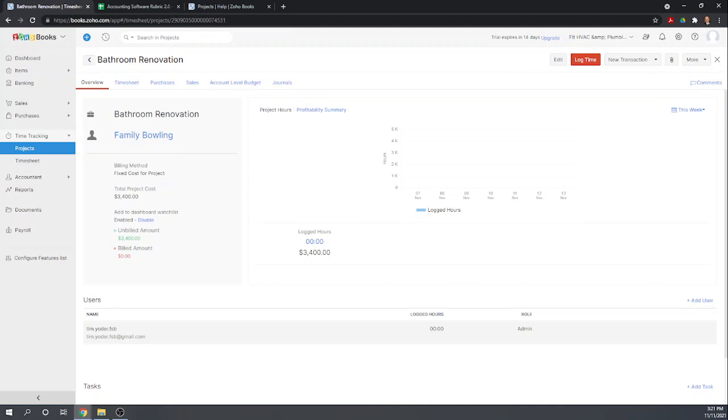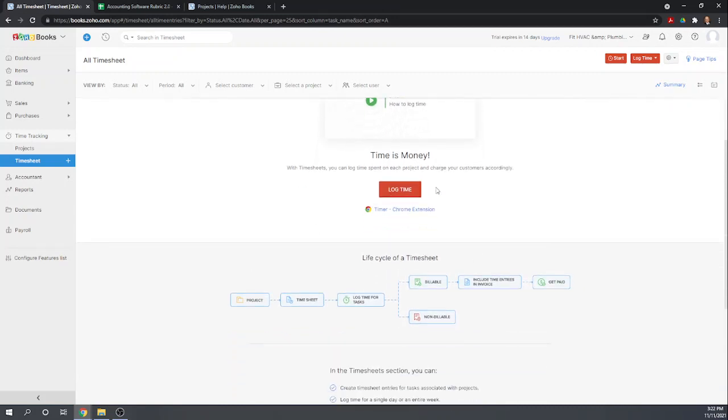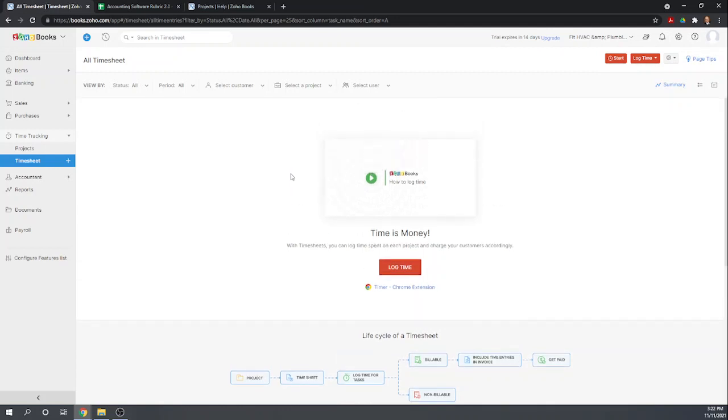Okay, so for this project, we're going to pay an independent contractor for the work, $30 per hour for 40 hours. We will eventually bill his hours at $80 per hour. Now, we're not going to use the timesheet feature here because he is an independent contractor, not one of our employees. Actually, let's stick with using an item. So we're going to do an item.